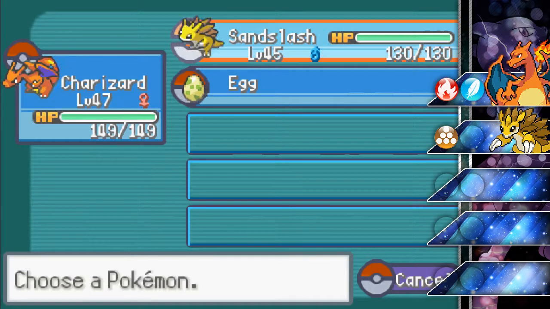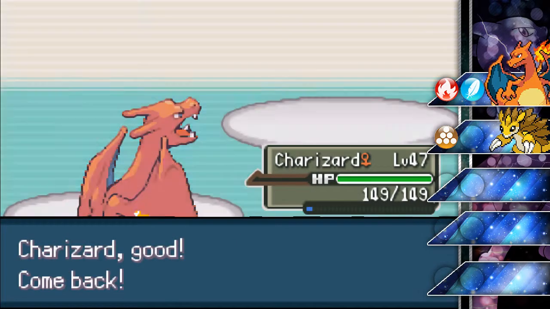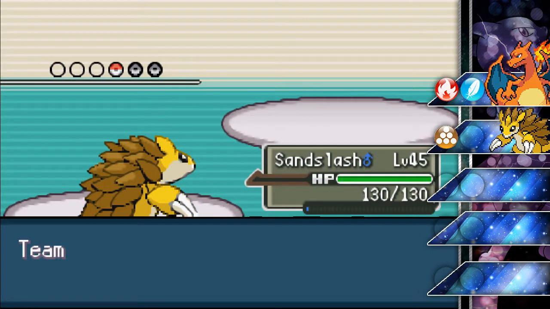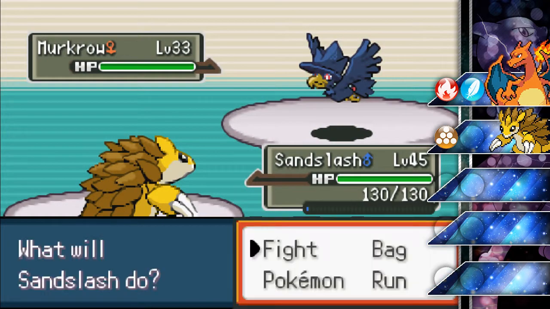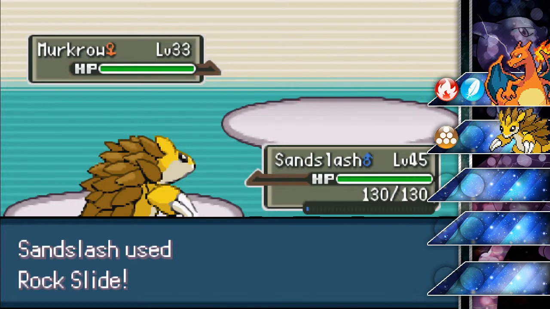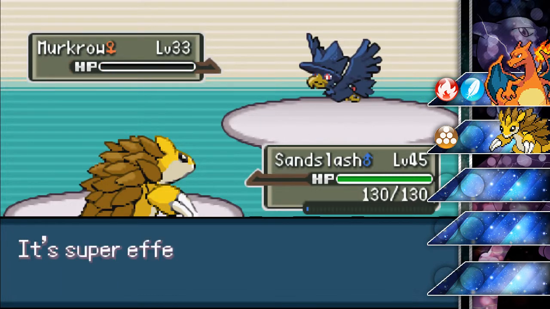I'm going to switch out to Sunsplash because it has a Rock Slide. Yeah, Rock Slide. Alright, Murkrow, you're going to go down to the depths of hell. I mean, something else. But yeah, okay, there we go. Very nice.